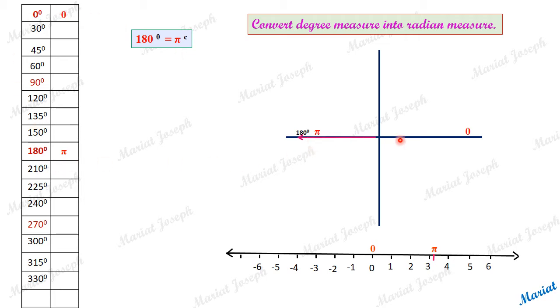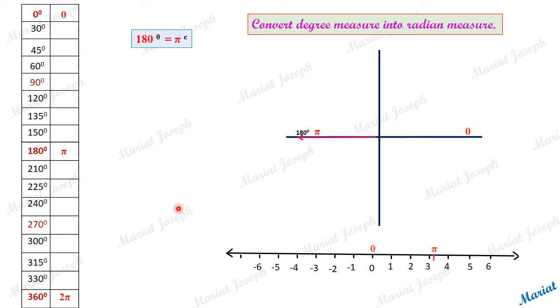180 degrees we draw in standard position from here to here. And from here to here, if it is 180 degrees, hereafter we will be saying that this angle is pi radians. What is pi? Pi is 3.14. That means the number of radians from here to here is 3.14. As we already saw in the previous section, one radian is so big, second radian, and there will be a third radian, and 3.14 radians are included in 180 degrees.